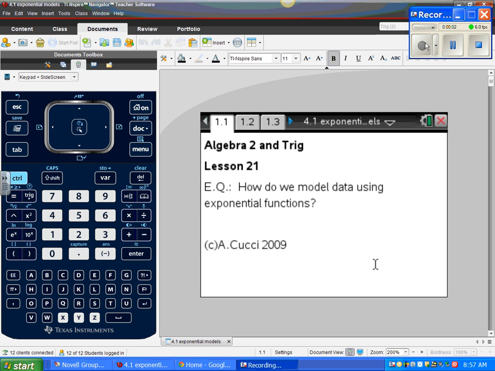All right, so new unit today. What we're going to start talking about today is exponential functions. Exponential functions is basically when you have a function and the exponent is a variable. Normally we see variables down below, right? Now we're going to see them as exponents. So that's going to change how the functions look and how they act.